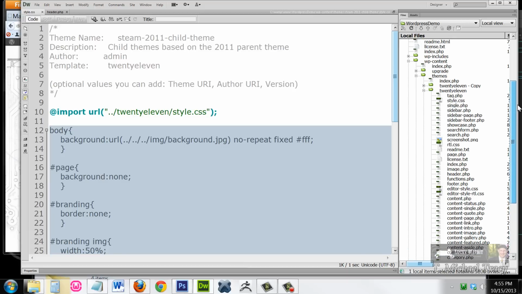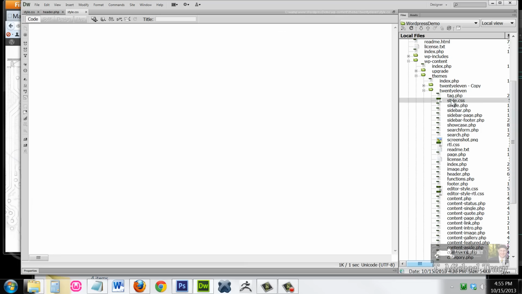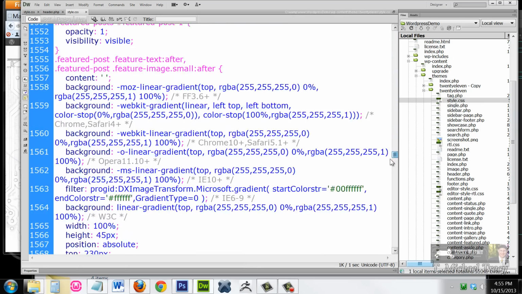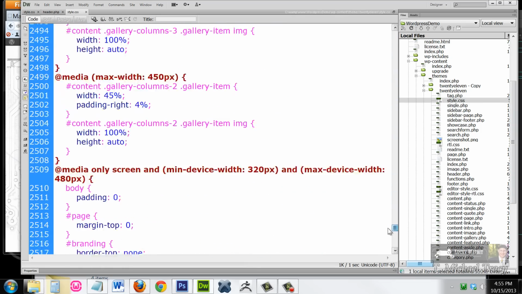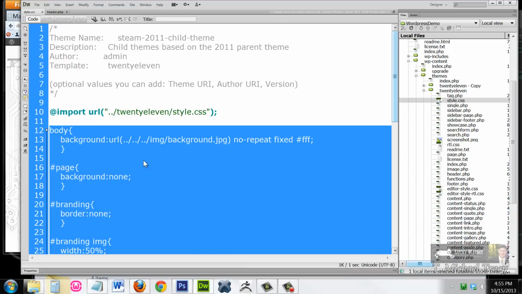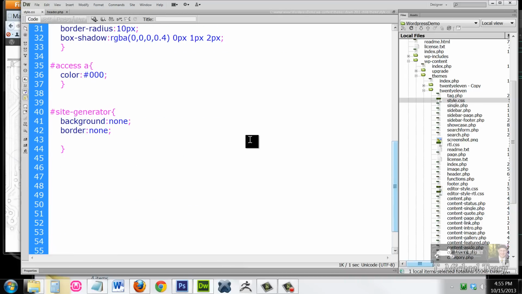Compared to the style.css of the parent 2011, this style sheet has, ooh, still going, 2,721 lines of code. Navigating 44 lines of code is far simpler than navigating 2,700.